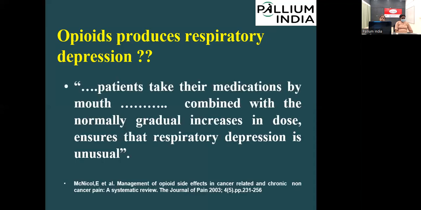So opioids, if patients take their medications by mouth, orally, combined with a gradual increase in dose, it ensures that respiratory depression is unusual. If you give titrated doses, as we mentioned, IV titration, oral titration, increasing by 50%, everything you learn, if you go by this approach and the patient is taking orally, it is very, very rare.